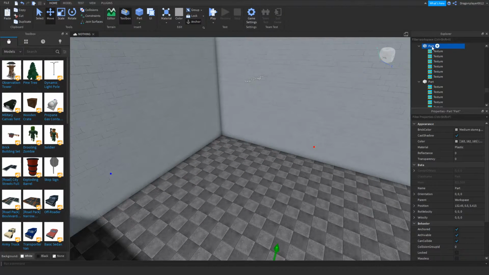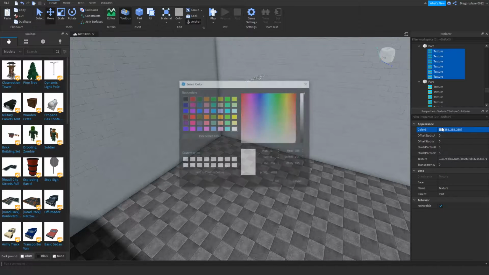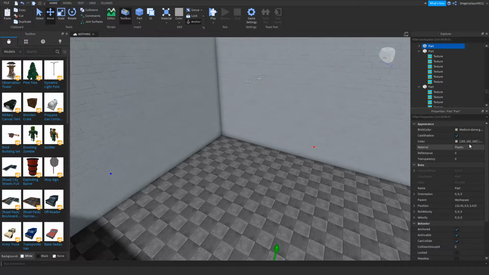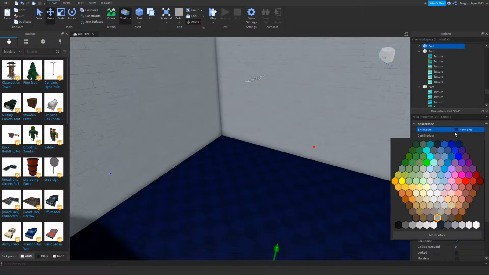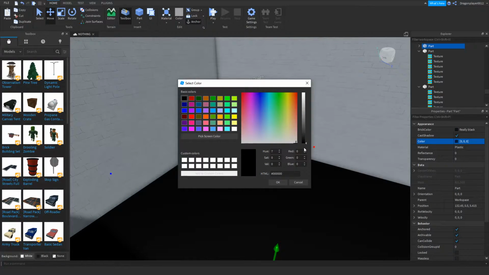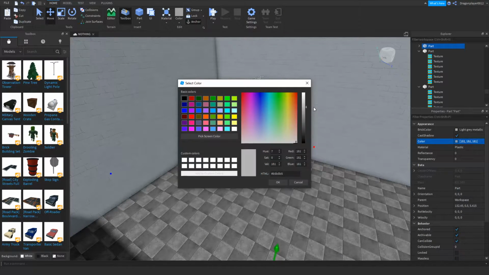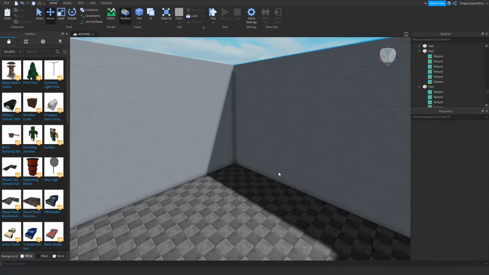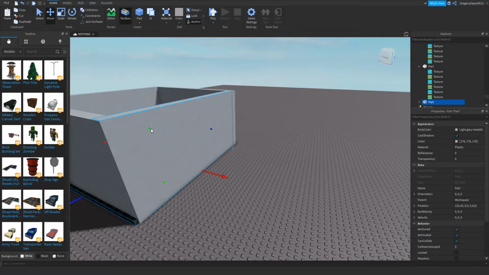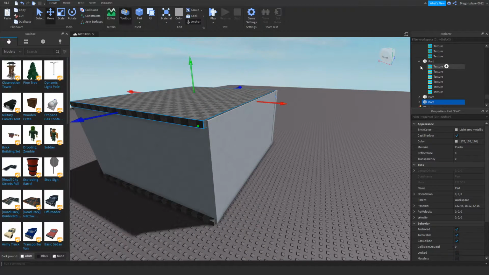Same for the floor. Set the color, but that's not going to do anything. So let's actually select the part and set the color. If we make it plain black and plain white, let's make it a bit lighter around that. That's pretty good. And now once you've done that, we could duplicate this again, and this will be our roof. And now we will close out these parts.